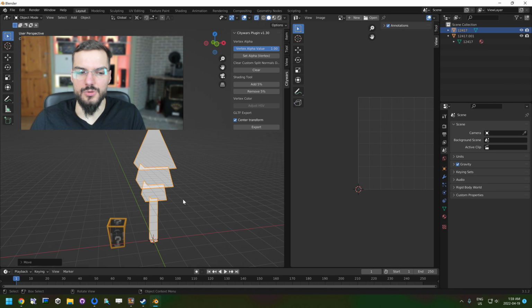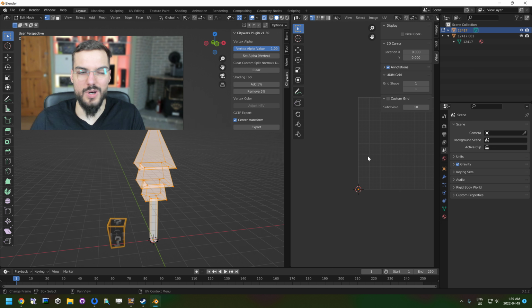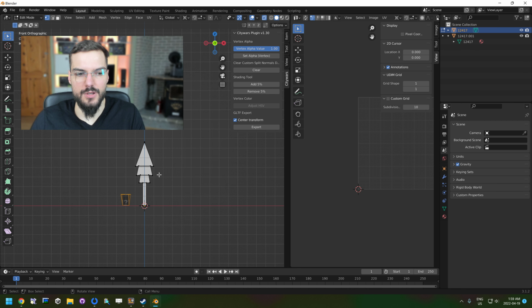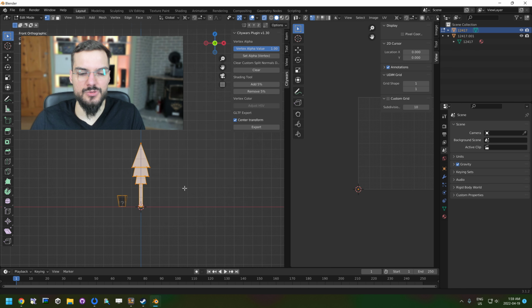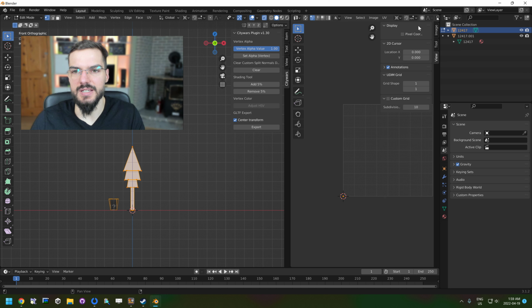What we are going to do right now is I'm going to show you exactly what this thing is that I talked to you about earlier. So the way we use the UV in Citywars is we tell the graphic card how to handle each vertex in the game. So instead of seeing the UV mapping as a system to put texture on the object, we use it as a graph.